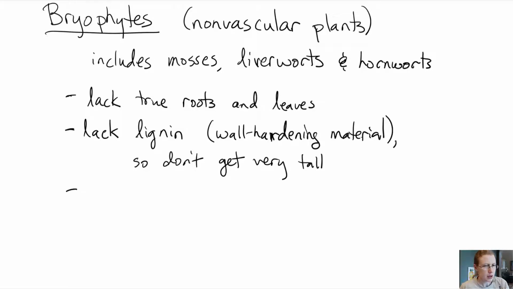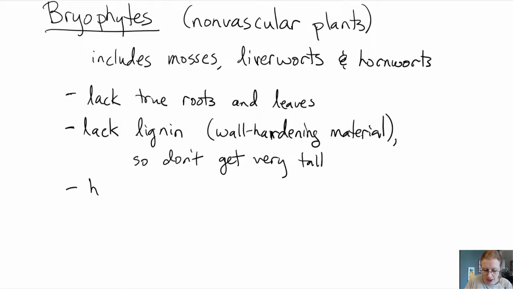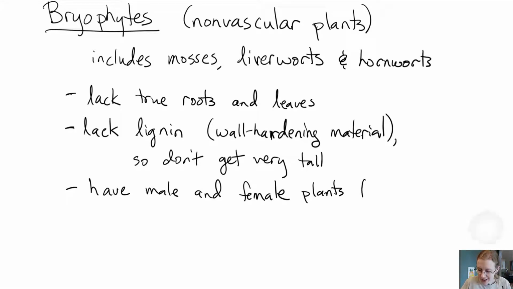Now here's an interesting thing about plants. You might not know this, or maybe you do, but this is something that is a surprise to a lot of folks. The bryophytes and a lot of plants actually have male and female forms, male and female plants. Same is true here for the mosses. They have male and female forms or plants. And literally what they do is produce sperm and egg. So it's the gamete cells that will be produced. Different types of gametes will be produced by the different genders of plants. So these produce sperm and eggs.